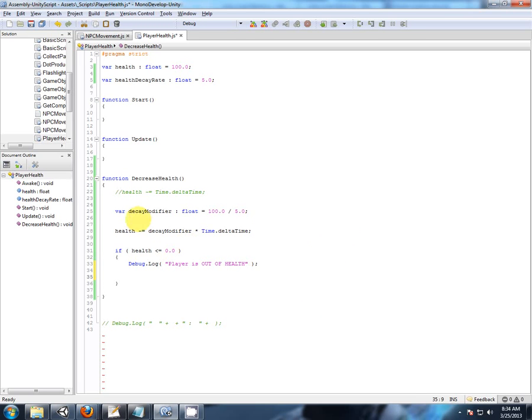Now, this would be just like when we collect 8 papers, that would be our win condition. This is our lose condition. We've got no health left. So this is our lose condition. And what we're going to do in our lose condition, load game over scene. So that's exactly where it would pop in there. Even in the final thing, this is building the script again. This isn't testing. So let's check that out one more time.